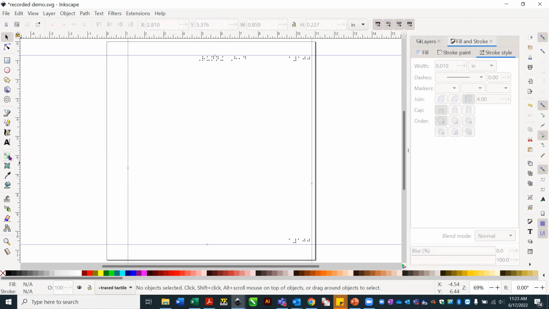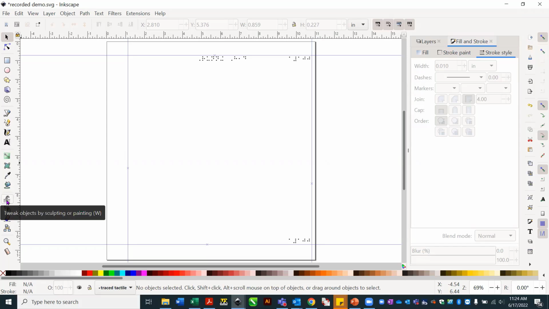Talk about the next tools on continuing down the toolbar. The next three have to do with gradients and meshes. Avoid those at all costs. The next two, excuse me, avoid those two. They have to do with things that pertain to graphic design, and they're terrible for tactile graphics. The color picker, or sometimes people call it the eyedropper, the color picker and the bounded areas tools. You might find uses for those later on as you become more proficient with Inkscape, but I'm going to skip those for now.